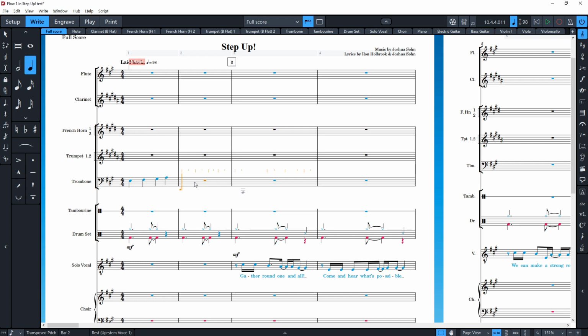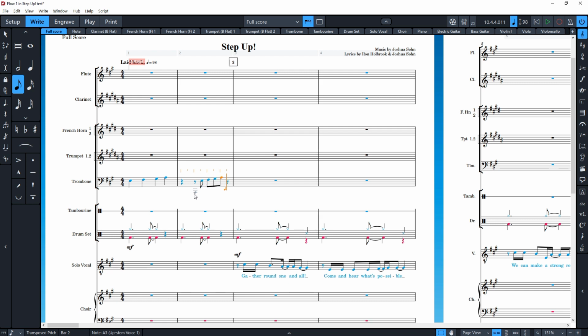Now what makes this different fundamentally is that in Sibelius, you have notes and rests you can input right away. In Dorico, it's more about where the note starts, and then the rest will be filled in automatically. So for instance, let's say I want to start on 2 and. So what I did is I clicked on the 8th note and I pressed spacebar 3 times. So now I'm on the 2 and I'm gonna go ahead and press that note. And you'll notice that the rests are already made for you, which is pretty nice.